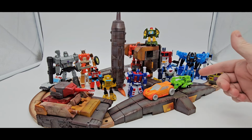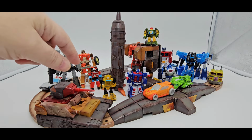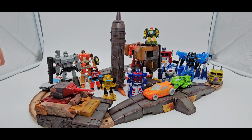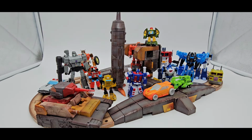Then you got Dr. Wu, you got Hauler, you got Perceptor, and you got Cosmos over there, and you got Ultra Magnus. Then you got a little Core Class Wheelie, and then I threw in Tiss McGee Retgar over here, and then you got the Mirage right here. So nothing really scales well with it. Maybe Dr. Wu a little bit, but still a little too big for it. But there you go. There's some scale for you.